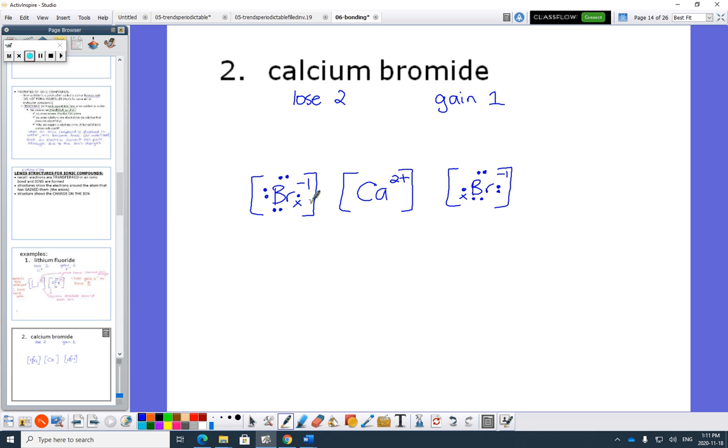So last year, and we're going to do this later, you guys did this ad nauseum, right? Crisscross. So the 2 goes down here, the 1 goes down here, and this is why. Calcium needs 2 bromines in order to lose both of its valence electrons. So if you liked that crisscross rule, then you can kind of use that to check your answer. If you didn't like it and you just want to think about this for now, totally fine. But you do need to be able to count how many valence electrons it has, okay, how many it has to gain or lose. So if you're having trouble with that, let me know.